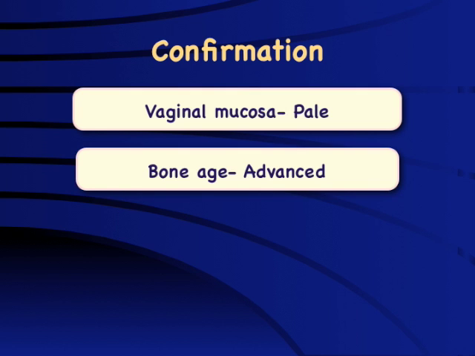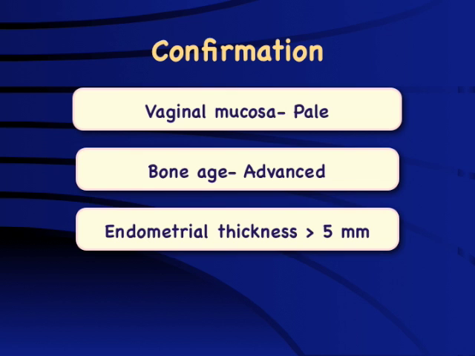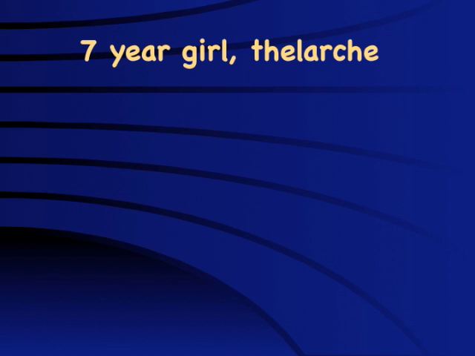Bone age has to be advanced in precocious puberty with the exception of hypothyroidism. Now a concept of slowly progressive precocious puberty is coming up, in that some girls have earlier development, but it is slower and the time taken to menarche ultimately is more, resulting in a static menarche age. So if the bone age is not advanced, we don't need to be very concerned in this regard. If the endometrial thickness is more than 5 mm, one needs to be really cautious about the possibility of complications which may happen in this regard, and particularly menarche may be imminent.